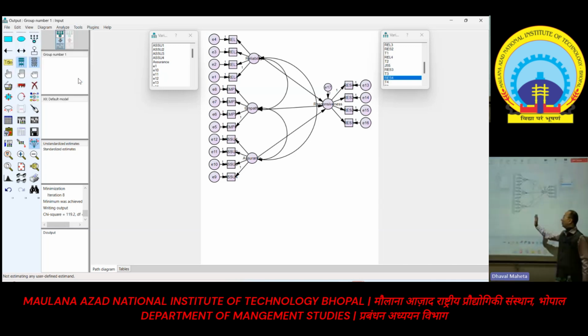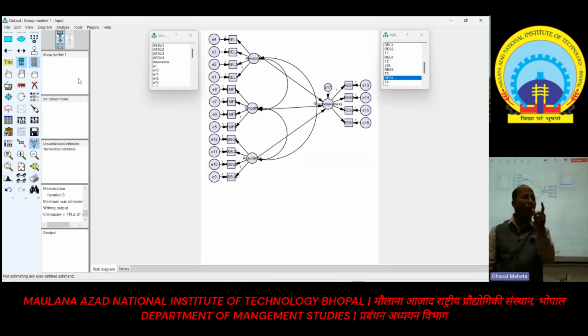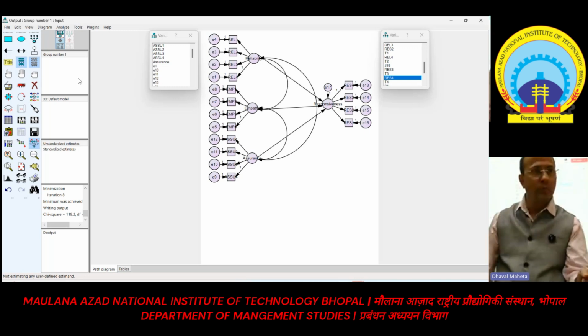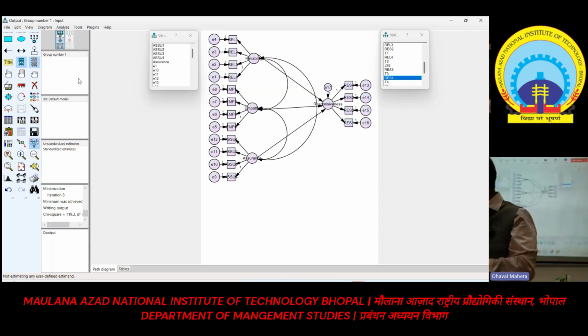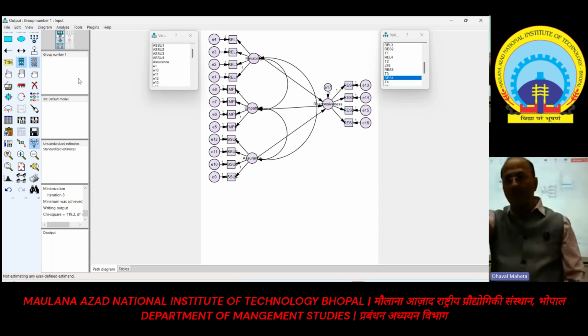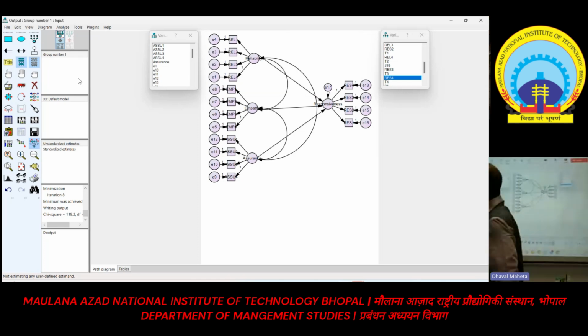Is the model ready? There are two types of error. One, measured error, and second, residual error. The residual error is the overall error in the model. This is the individual error in the statement, like the number of no balls by one player. And in the last, you have the total number of no balls by the entire team. Overall error, residual error, and this is 1. Where will you go? Click here.